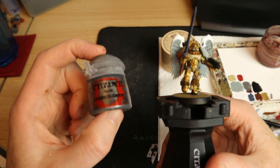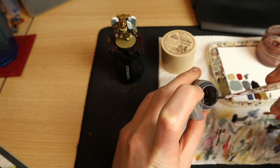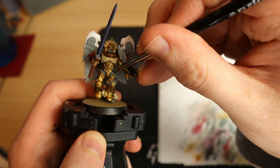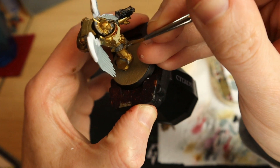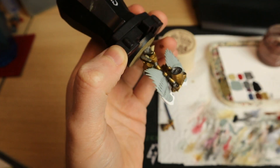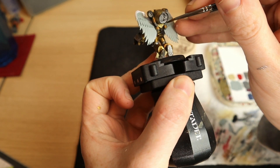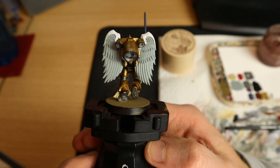With all that done it's time to get some Leadbelcher - there's a lot of metal on this model. I started thinking I was going to use my larger brush but then realized I needed to be more accurate, especially in some of these armor joints. I like to do all the armor joints for Sanguinary Guard in metal - some of my other guys I'd use Mechanicus Standard Grey, but Sanguinary Guard are a little bit more ornate, so I use Leadbelcher in all these little armor joints. We're also going to use it on all the bits of the back of the jump pack, the soles of the feet, some bits on the bolter, the helm, and the sword.